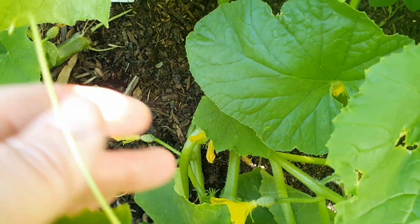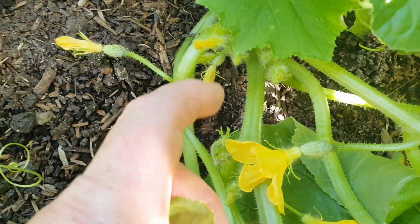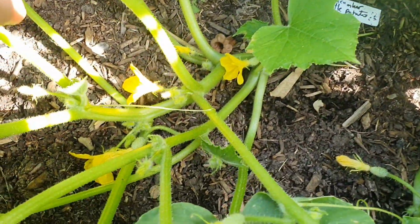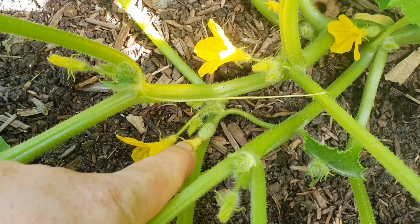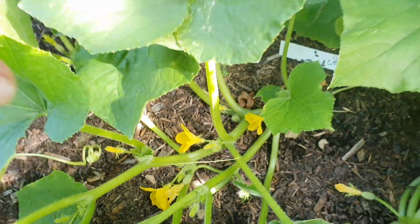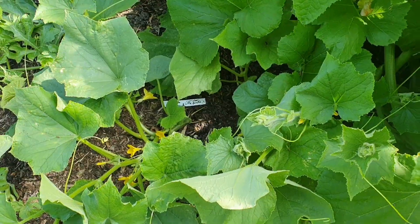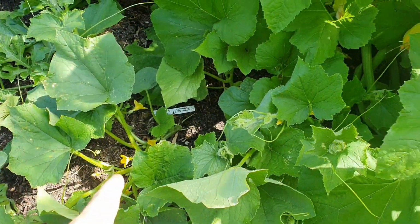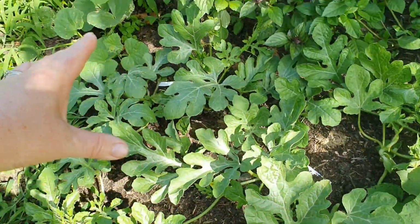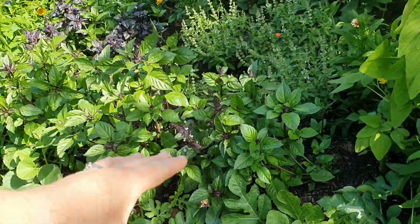Down here, the little potato cucumber plants have a lot of fruit. You can see I actually have 3 plants here. I didn't bother thinning them out, so hopefully I'll get a bumper crop, but it's a little bit hard to tell because, you know, having so many plants this close together can actually be detrimental to the health of the plant because they don't really get enough airflow. But it doesn't seem to be an issue at the moment. And then I've got all of the other melons, like watermelons in here. There's lots of different types of basil.